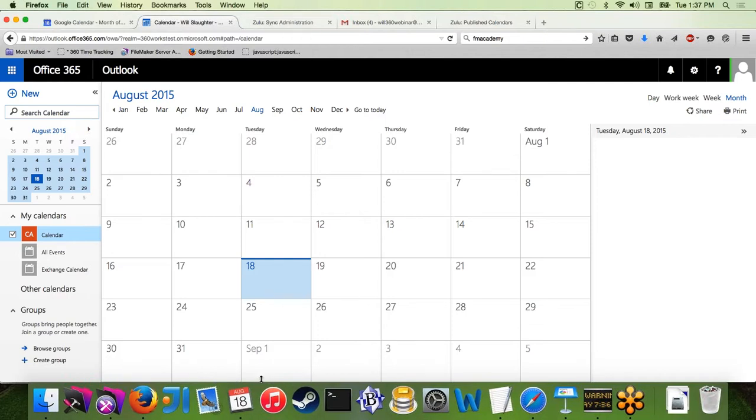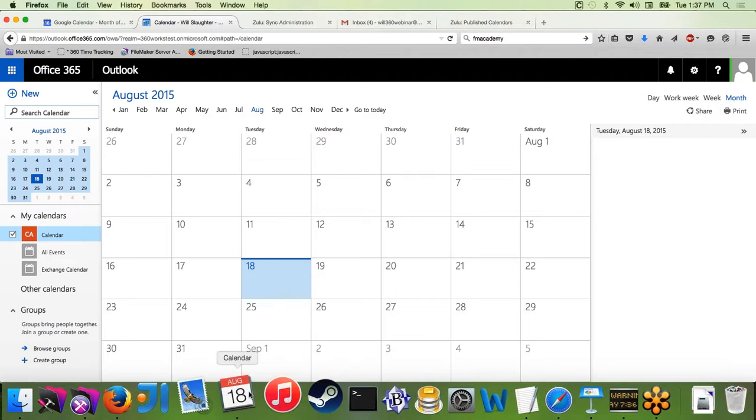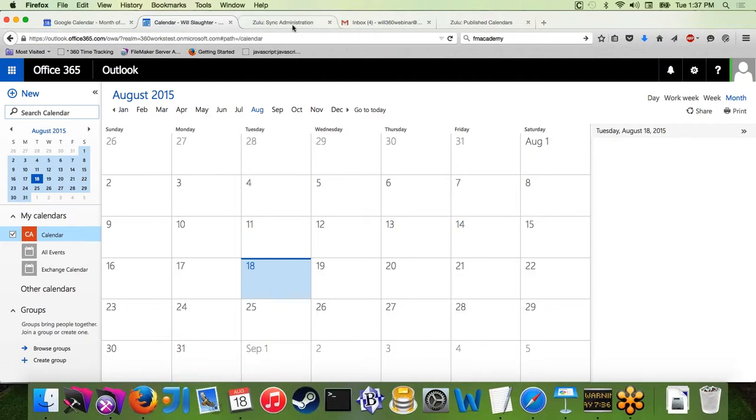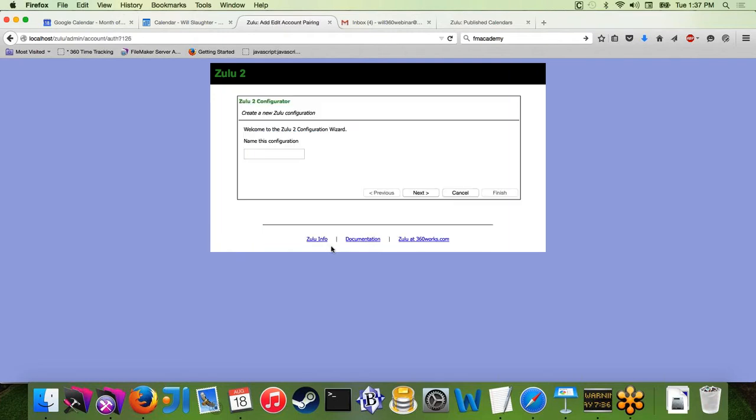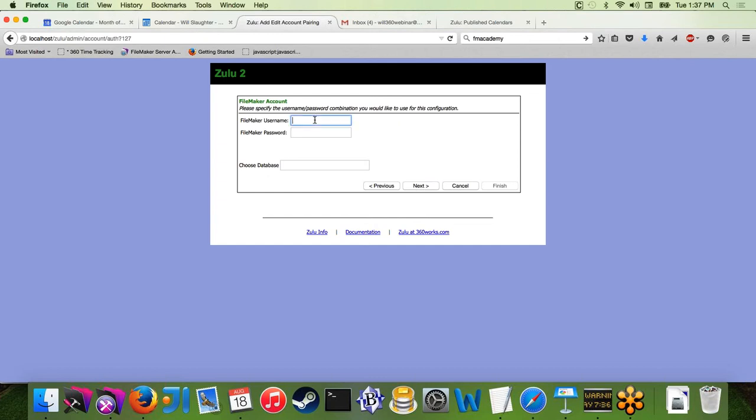So I spoke a little earlier about using record level access privileges to limit access to certain calendars. I want to go into a little more detail on that. It's actually not necessary when syncing to Exchange or Google, because an administrator will typically be the person setting up the sync configurations, and we give you the option, once you choose your FileMaker file, to deselect certain calendars, as you saw me do in that last demonstration.